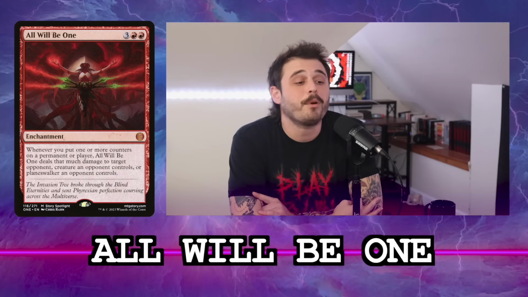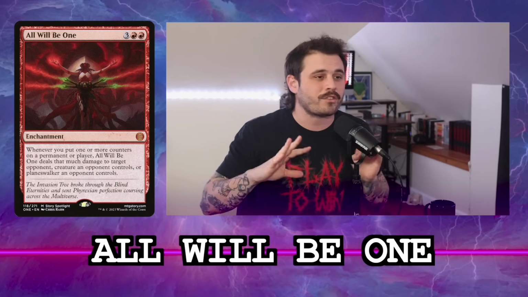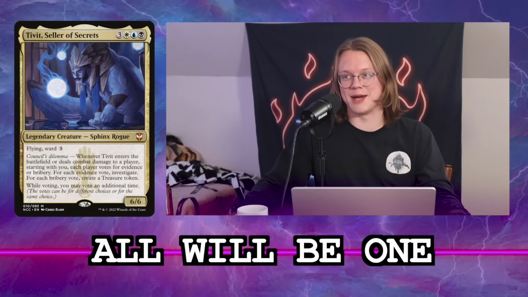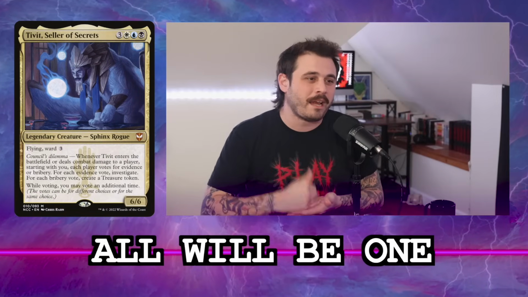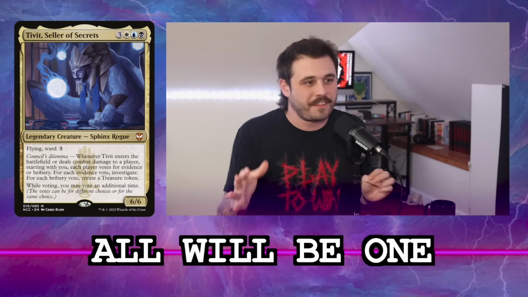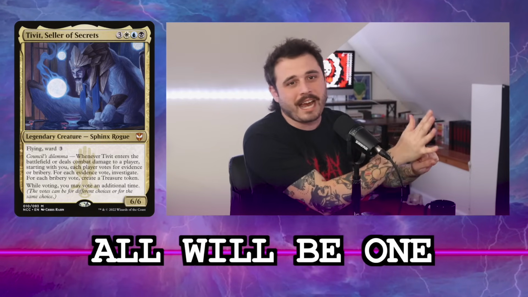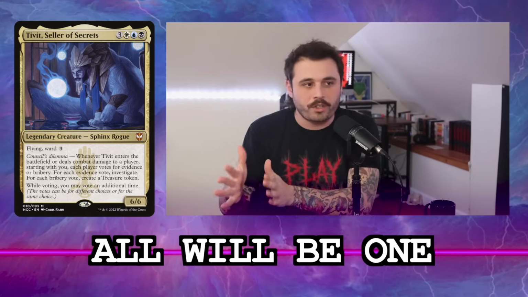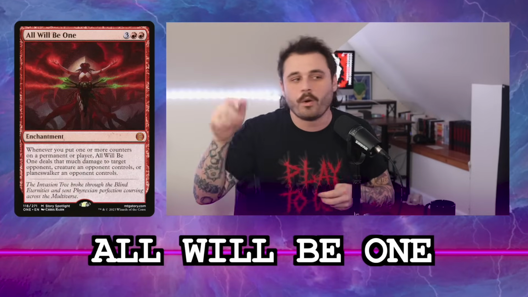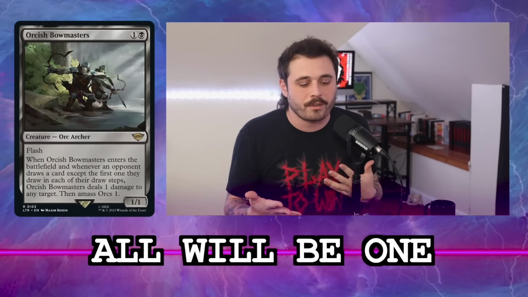So it puts Obnixilis in a similar category as, this is going to sound strange, but I want to say Tivit, where it's just a big value commander that can kill your opponents, but also has a 1-card win condition. I think that's great. 1-card win condition because the commander is a card in itself. You always have it, so you don't count that as a card. All you need is All Will Be One, Obnixilis, and then a way to start the chain with something that's either on board or something to happen from your opponents, and you'll win the game.